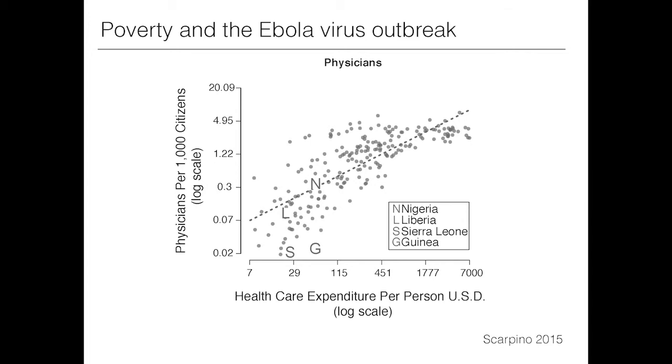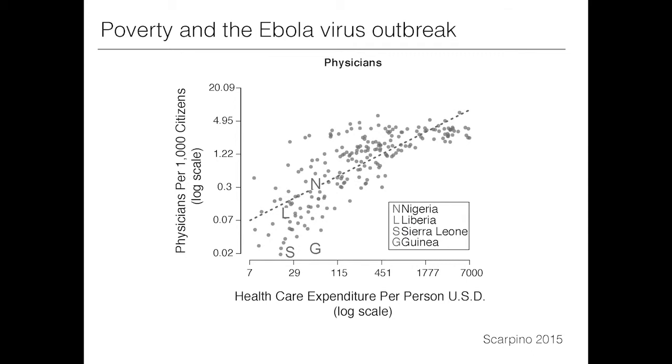And it turns out one of the things that we have very good data on at the global scale is healthcare. The World Bank and a number of other agencies maintain very detailed records from different nations on their healthcare availability. So I pulled those data and did a very simple analysis. What we're looking at here are the number of physicians per 1,000 citizens of the country as a function of healthcare expenditure per person in US dollars. So if you're spending more, you have more physicians.